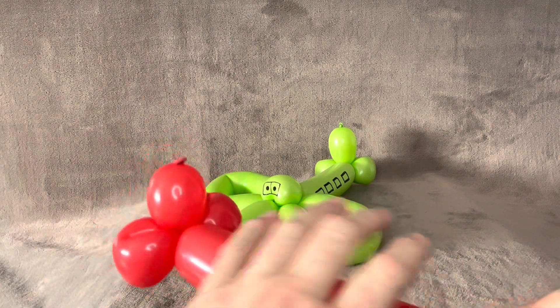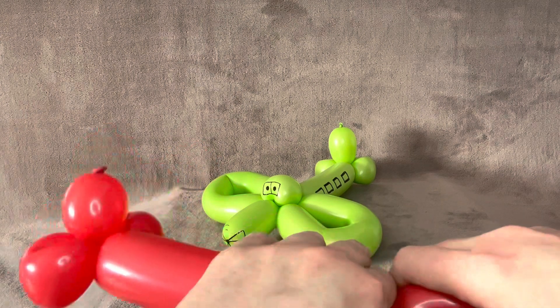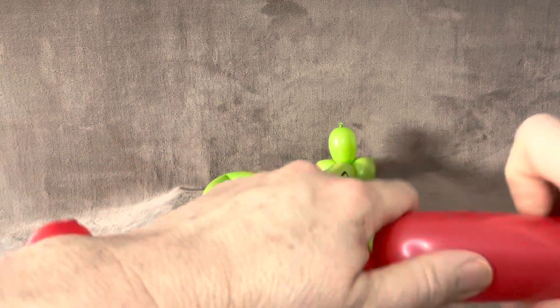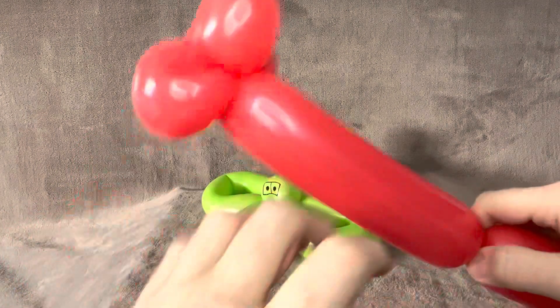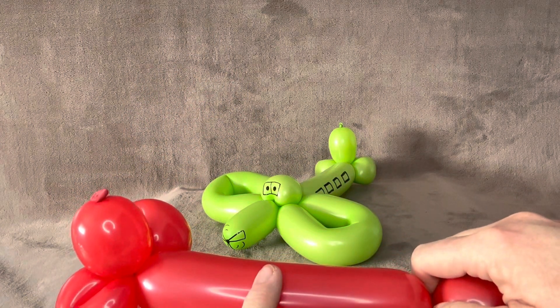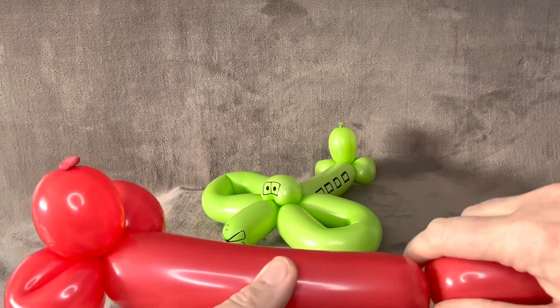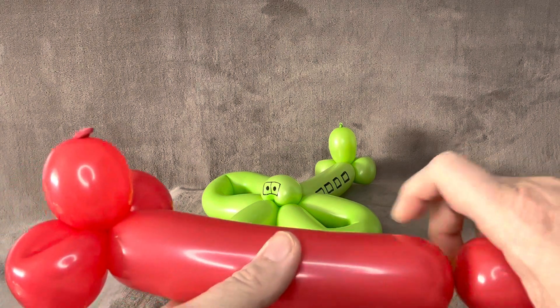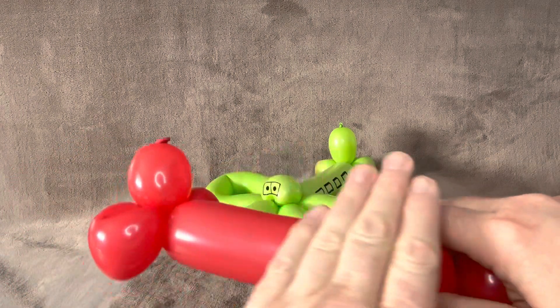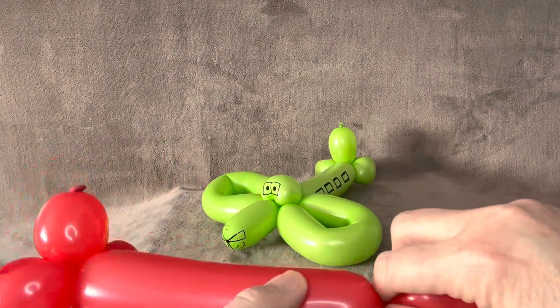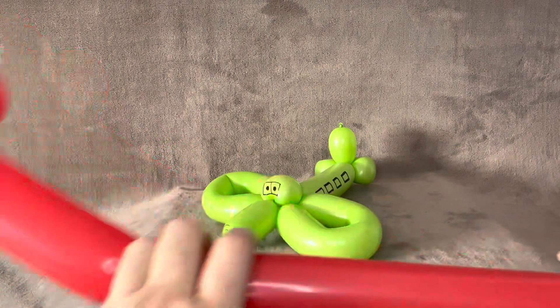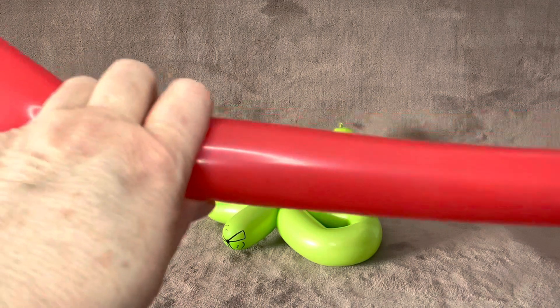The next thing you want to do is the passenger area. Give that a twist. I did, what would that be? About six or seven inches. I should get a ruler. But anyways, you want to make this, let's go with fingers, about eight fingers long. I always have my fingers. I don't always have a ruler.